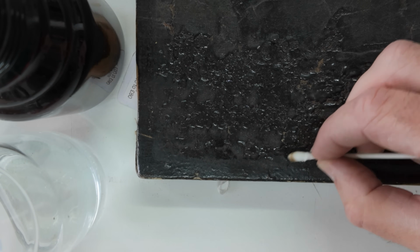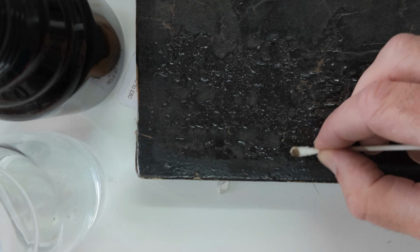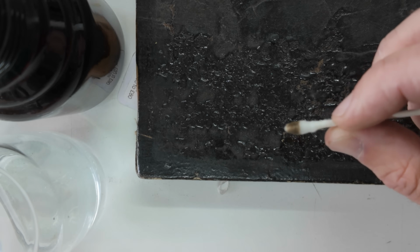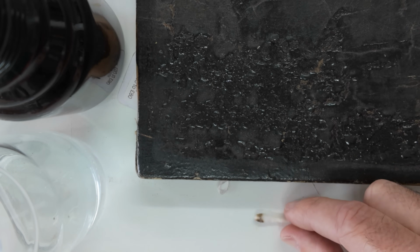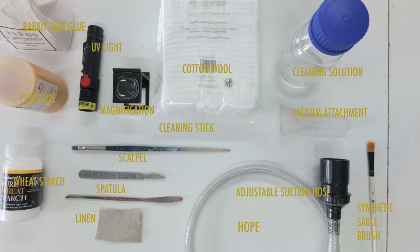A lot of Carmichael's work is signed on the bottom left corner, and then on arrival any hope of finding a signature was soon dashed. There's so much retouching on here and overpaint that any signature that was here on this side is long gone. Even though the paint surface is rough and damaged, it is very secure. So I'm not looking to reline this painting or strip line it. I'm going to do a thread repair and bridging method on the back of the canvas. But before I can do that, the back of the canvas is going to need cleaning.